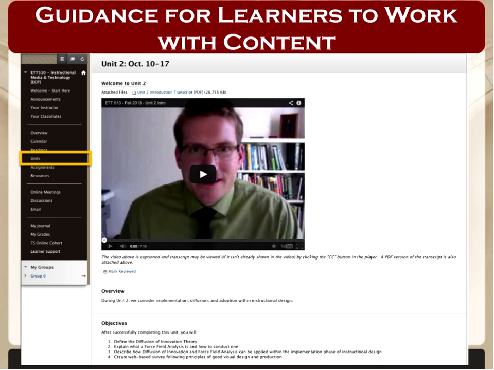Now throughout the course, the exemplary course rubric looks for guidance to be provided for learners on how they're going to work with the content. So this is the aspect of teaching presence in the course, and there's lots of different ways to do this, where you as the faculty member are guiding the student experience, and this is what makes the course feel alive and gives that feeling that you as the instructor are in charge or leading the course. Just like in the face-to-face class, you're up in front guiding that learning experience.